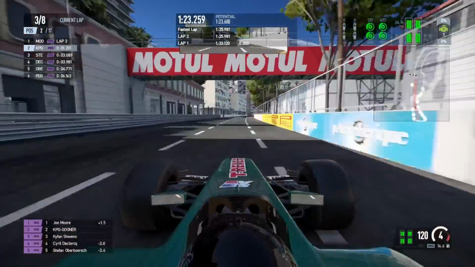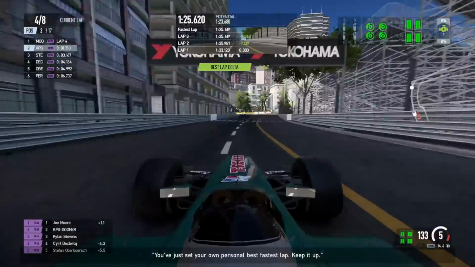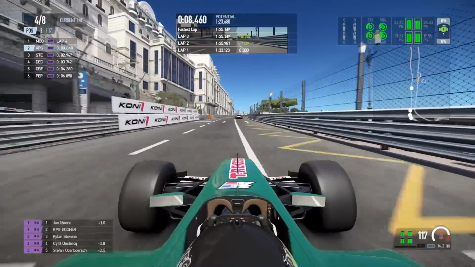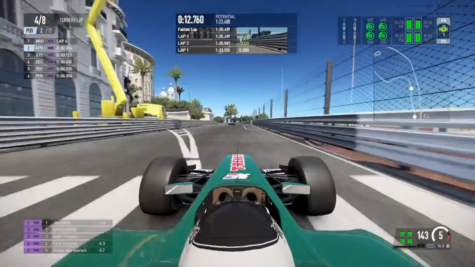Right, so we go into lap 4, so we're almost halfway through the race, and we're sitting in second, which is still a decent position to be in, and we just set a decent lap time as well, but I still think we can go a lot faster. We just need to nail some of these corners. Let's try and hold a little bit more through these corners now.